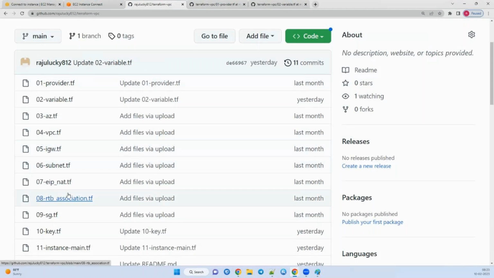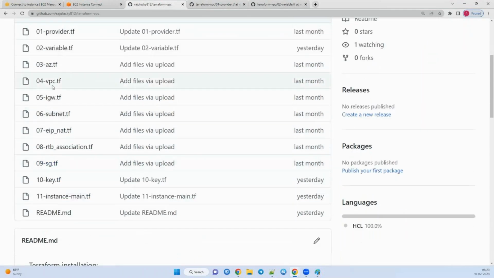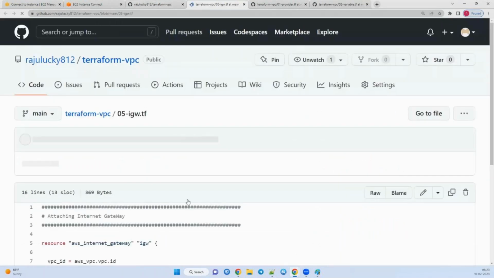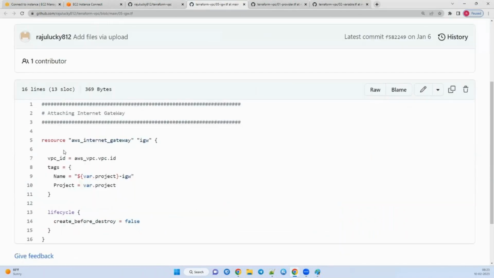Okay, and we have the internet gateway. We are creating the internet gateway now. We are using the internet gateway module, and we are creating it with the name of test-igw, where var.project means test, right? Within our VPC, you are taking aws_vpc.vpc.id.